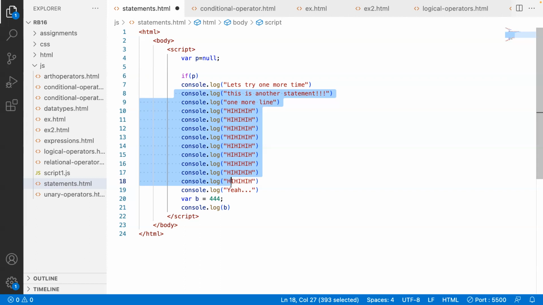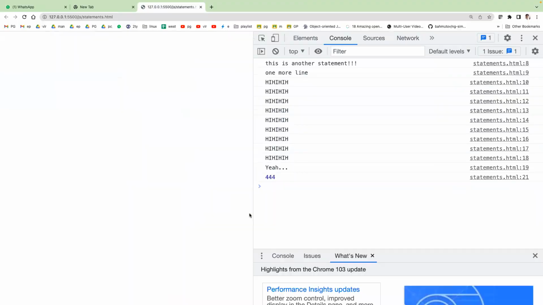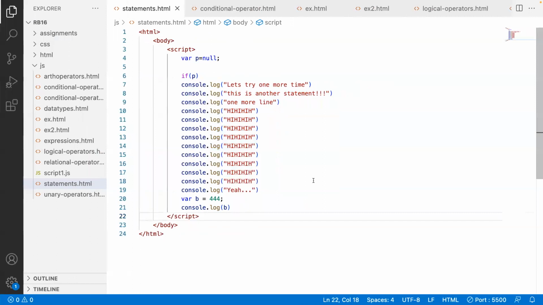Only the next line. If will control only the next line. If will control only the immediate line. Not the immediate line, say statement, because I have a very big need for that. Immediate statement. So now save, refresh the page. This is another statement, but not controlled. Let's try some.